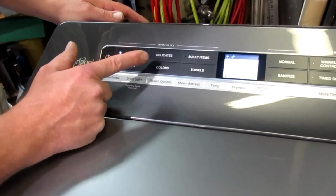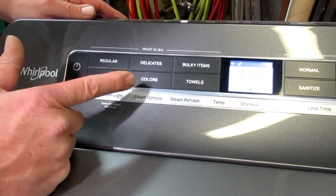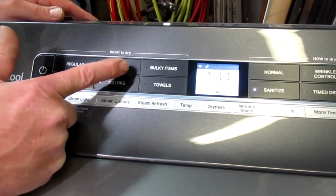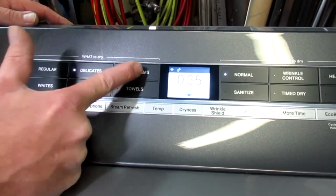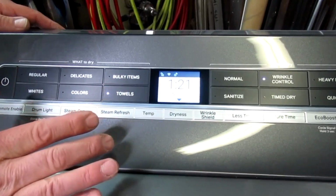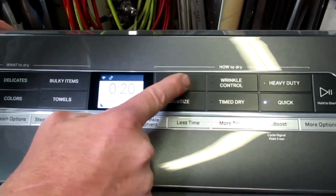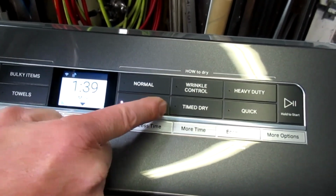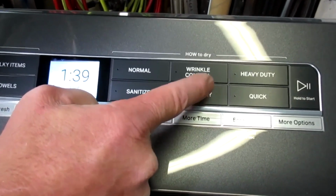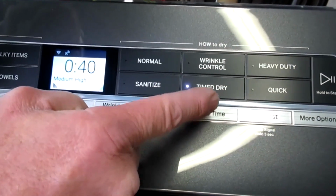keeps the last setting. You've got regular, whites, different times, colors, delicates, bulky items, towels. Then over here you've got normal dry, sanitize, time dry. You can adjust the time up or down.